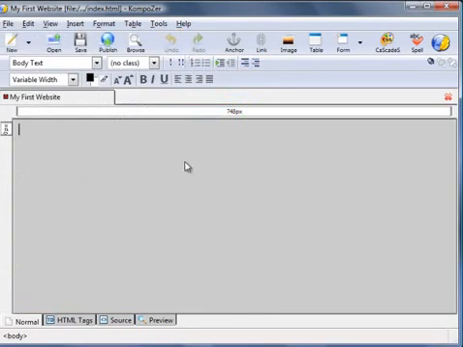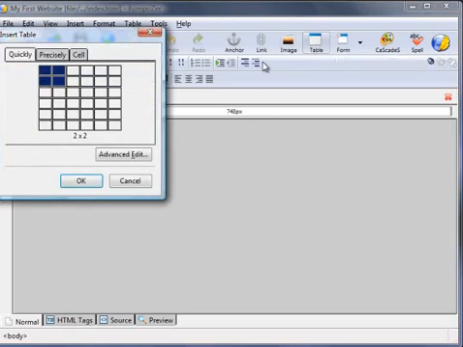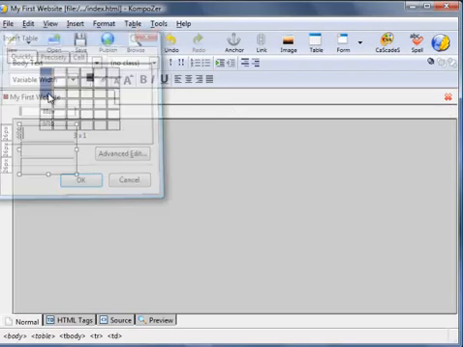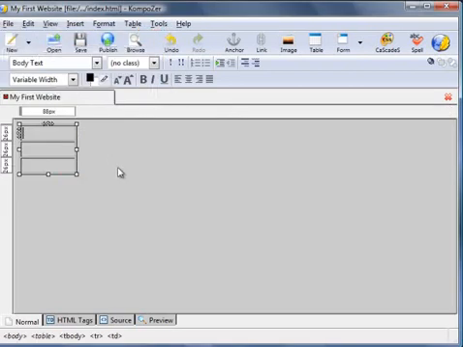And then to start entering content for your website, the easiest way to do this and to control the layout of the website is to use tables. So click on the table icon. This grid comes up, so you can select how many rows and columns you wish to be in your table. I'm going to select a 3x1. That means I can insert a header, a footer, and have content in the center. Once the number of squares you require is highlighted, left click the mouse, that inserts the table.